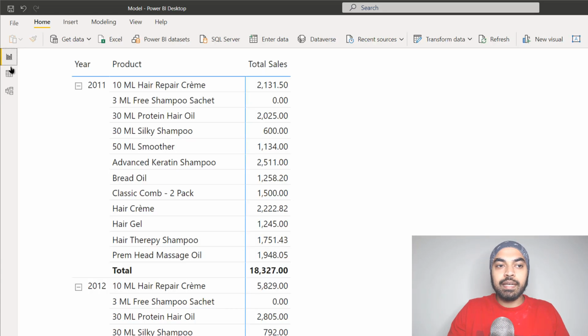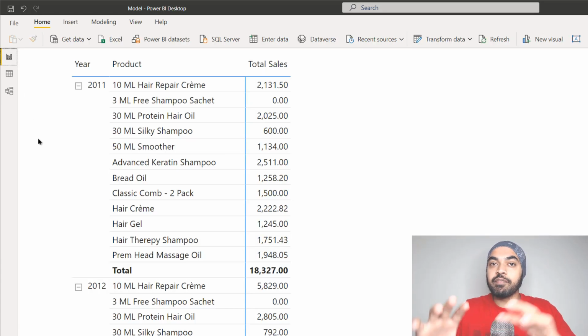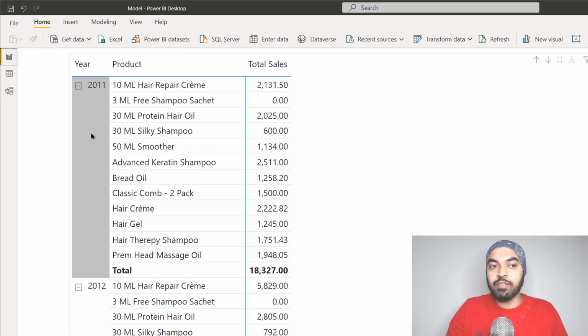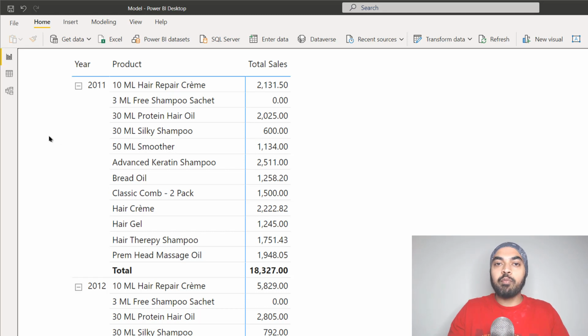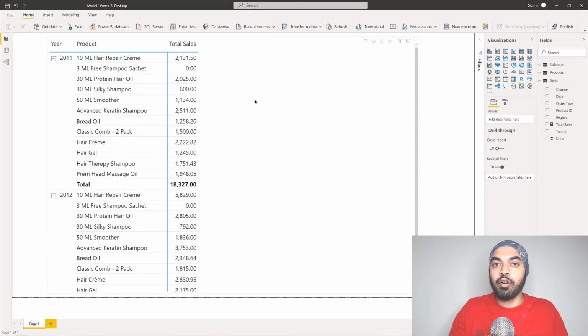Now, if I just go back and take a look at the visual, I've made a very simple pivot table. In the pivot table, I have the year taken from the calendar table, the name of the product, and the total sales displayed against that. Maybe what I'm trying to do here is rank all the products in the order of total sales. And against every single product, I'd like to find out, hey, which rank are you in terms of total sales? Now, everybody knows how to find a rank, and the function that we're going to use is a ranking function to be able to find the rank of the products.